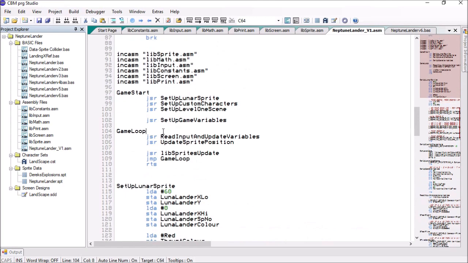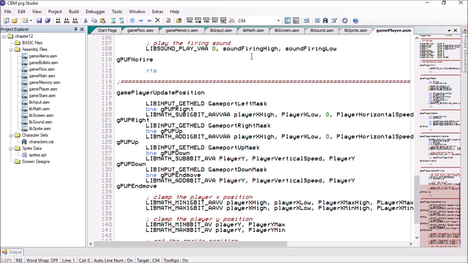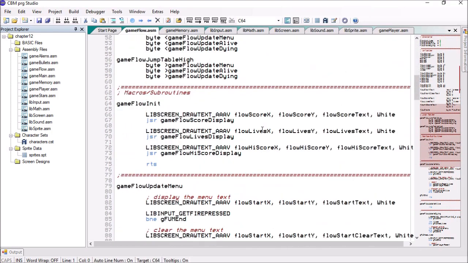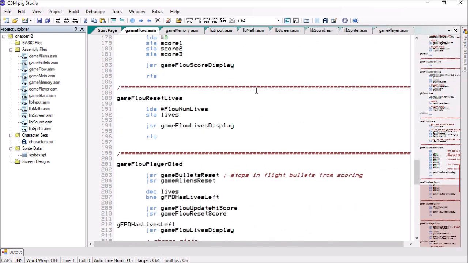Okay, gravity loop. Now, I spotted in Derek's code when he was doing the game, I think it's game flow. No, so it must be main then.